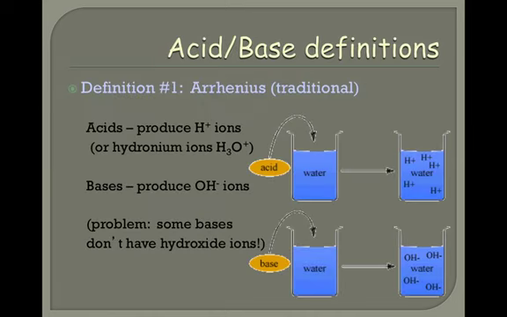All right, so first we want to talk about Arrhenius, which is what we call the traditional acids and bases. If you look here, acids, when we put them into water, are going to dissociate. Any acid will dissociate to create hydrogen ions. That means that anything that starts with an H is going to be an acid. So that's like H2S, for example. I would put that in the water and it would make S2- and some hydrogen ions in the solution.